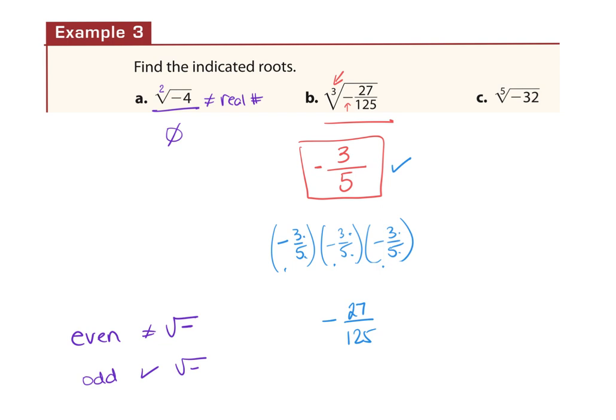Questions on that? Let's look at 32. So 32 you may not know off the top of your head. The first thing you want to decide is, can I do it? Fifth root with a negative on the inside, can I do it? Yes, it's odd. Now you just have to figure out what number does it 5 times. If you don't know, use your factor tree. 2 and 16, 2 and 8. You probably see a pattern here, right? So what number multiplies itself 5 times to get to 32? 2 does, and specifically because this is -32, my answer is -2.